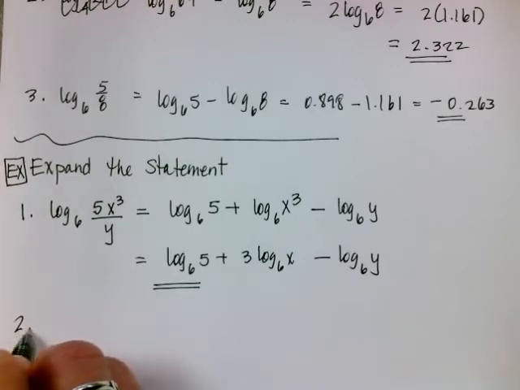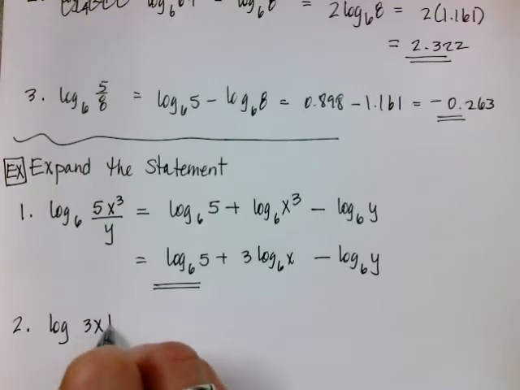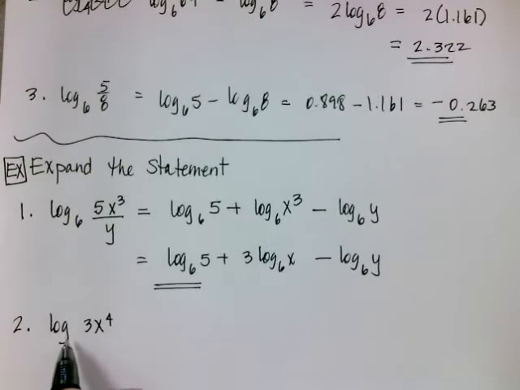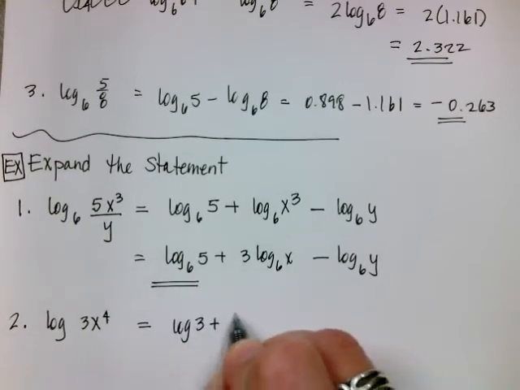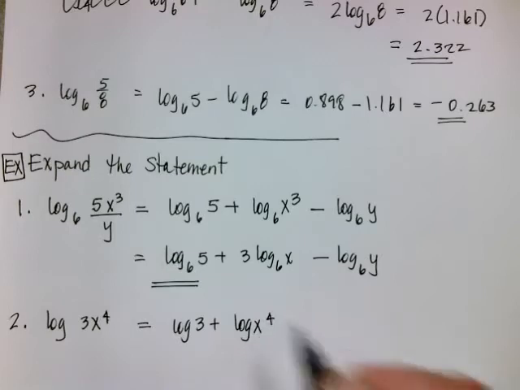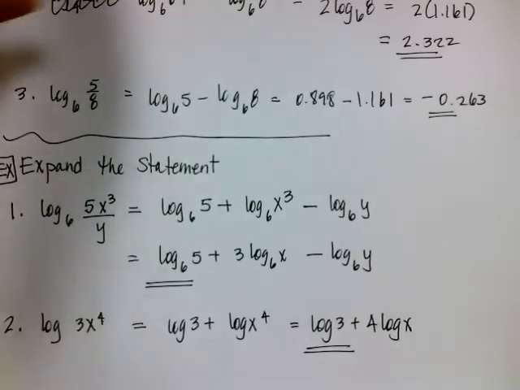All right, the next example, I'm going to have the log of 3x to the 4th. Remember, if they don't tell you the base, it's a common log. That means the base is 10, but I don't have to write it. Again, I have multiplication and a power, so those are my two things going on. I'll do it in steps. So I'm going to have the log of 3 plus the log of x to the 4th. I need to manage the exponent, so I'm going to do the log of 3 plus 4 log x, and then that's my final solution on that one.